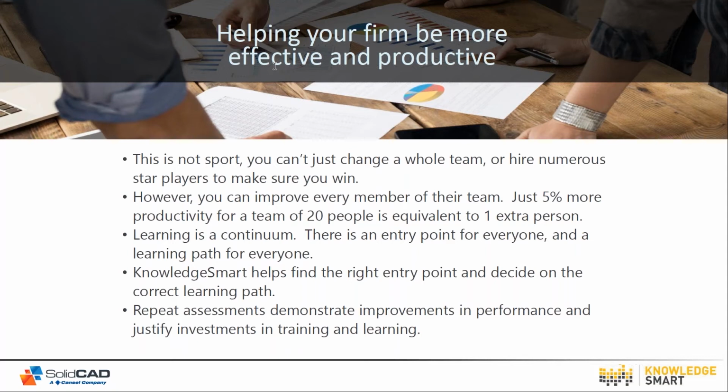We strongly believe that learning is a continuum. Everybody is somewhere on there. The problem is they don't all know exactly where they are. The saying of "we don't know what we don't know" is absolutely right. And so KnowledgeSmart just helps identify for the employer and for the individual just where they are on that learning path. And if I think of one of our global customers, they basically make all of the assessments available to all of their staff that need to take them. And their message is just go take the assessment, figure out for yourself what areas you need to improve on, go away, do the training because they've provided some training and learning material, go back, take the assessment. And they just expect that their teams of people will just use it as a self-development tool in their circumstances.